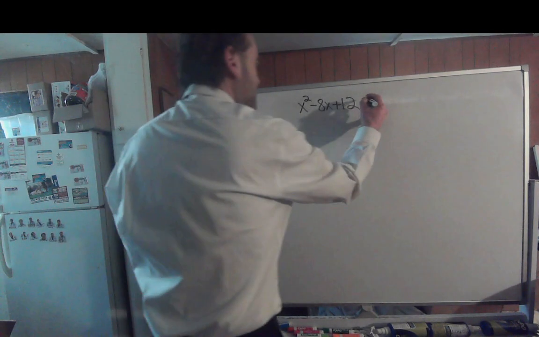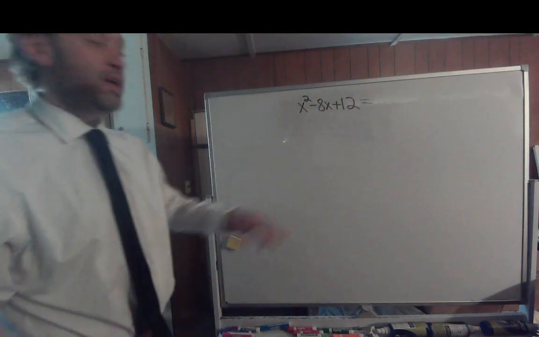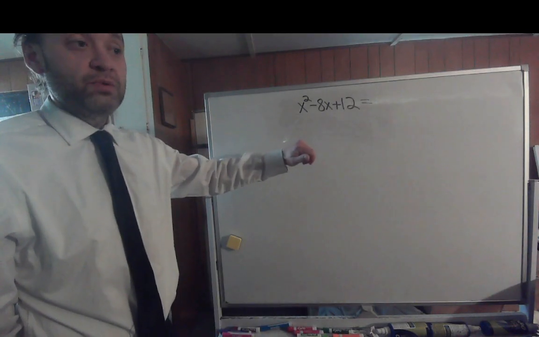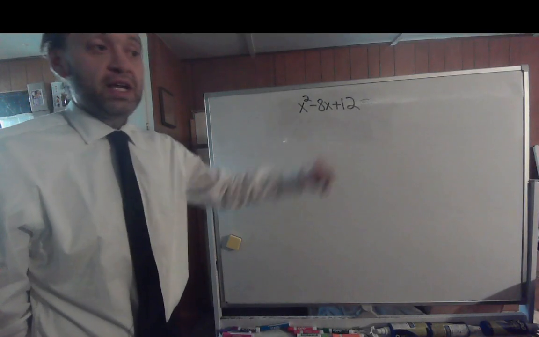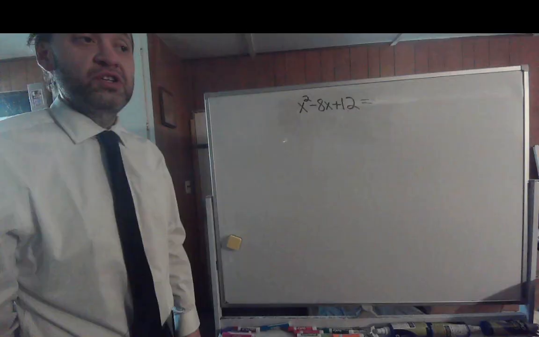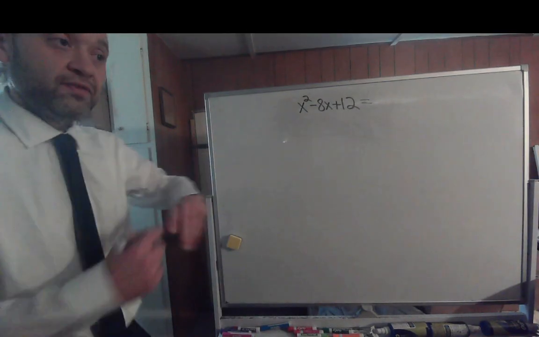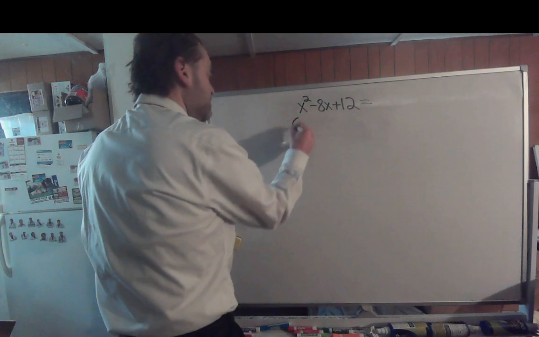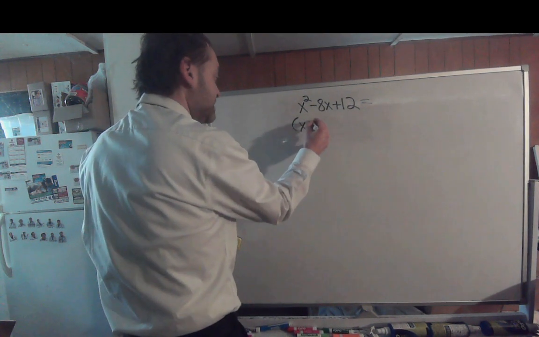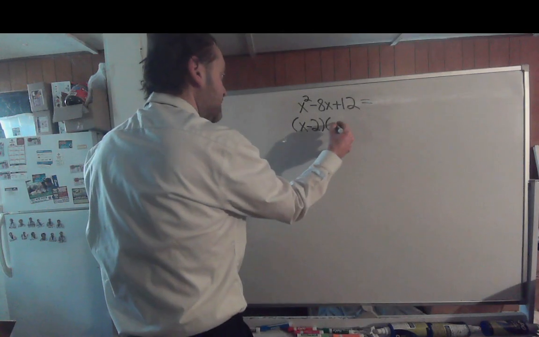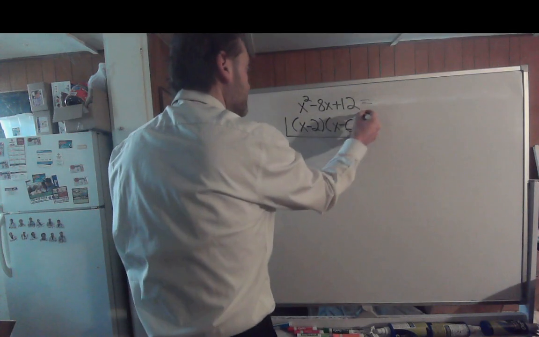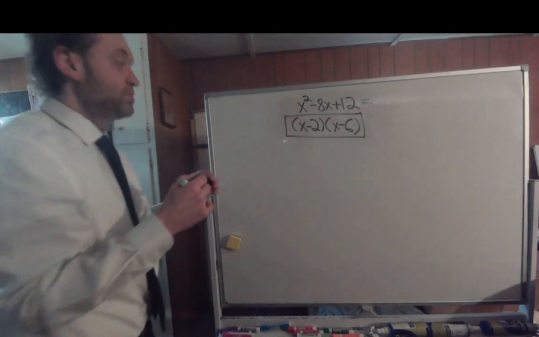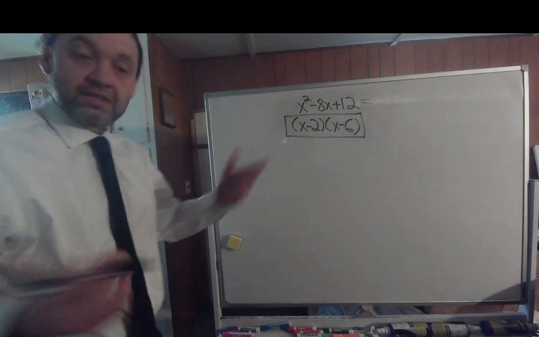So we definitely have negative 1 and negative 12 for factors of 12. Well, you add them together, you would get negative 13. That doesn't work. How about negative 2 and negative 6? Well, if you add negative 2 and negative 6 together, you'll get negative 8. So there you go. You would end up with x minus 2 times x minus 6. That would be your factorization for this: the quantity of x minus 2 times the quantity of x minus 6.